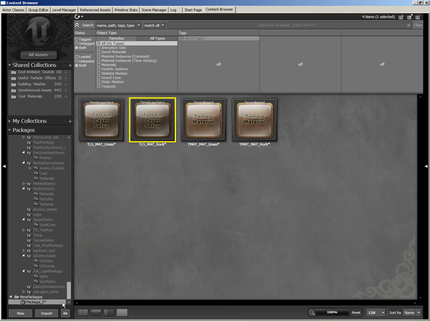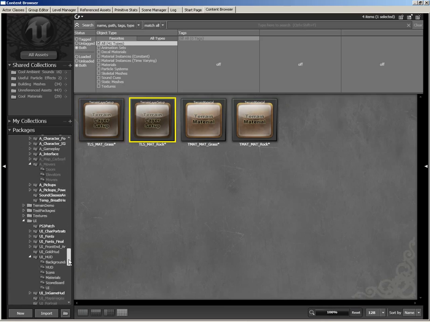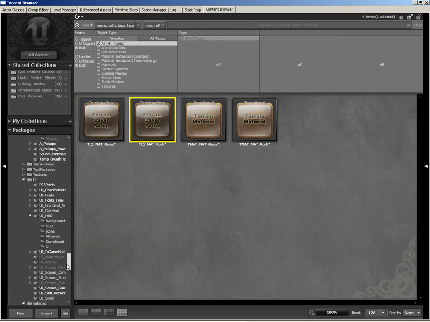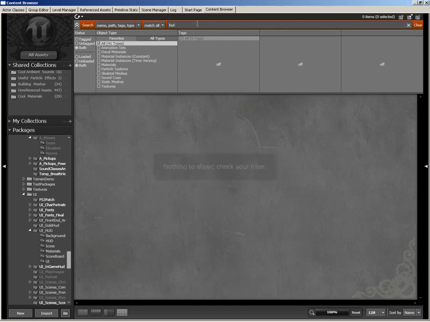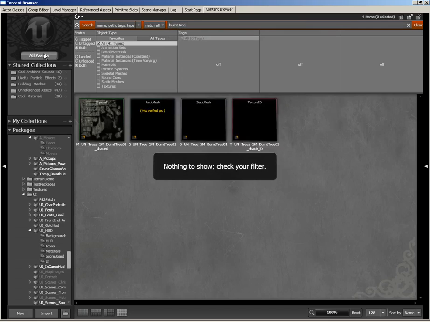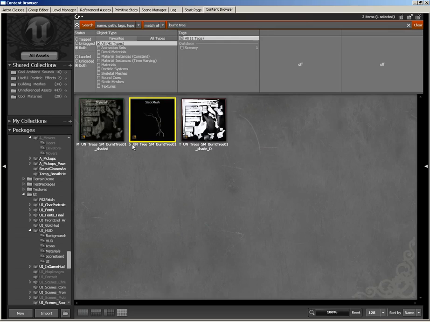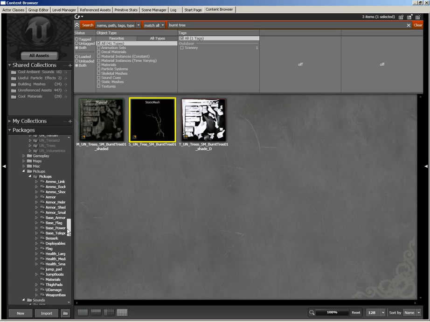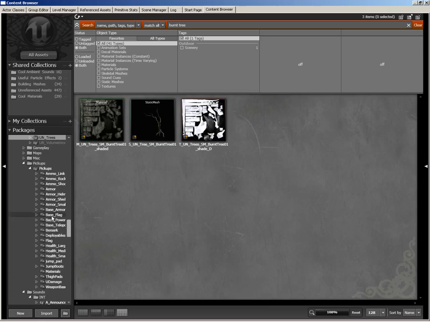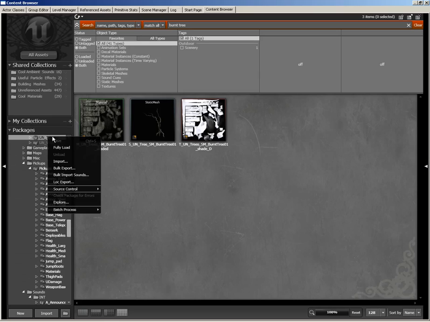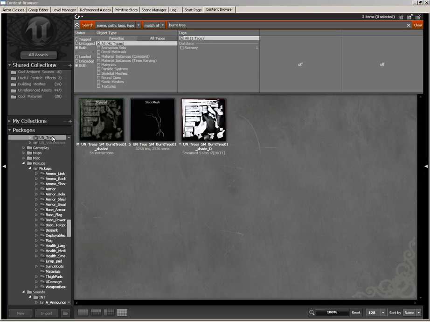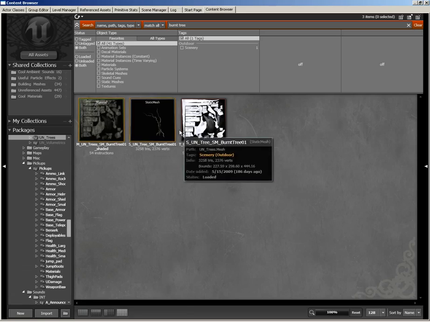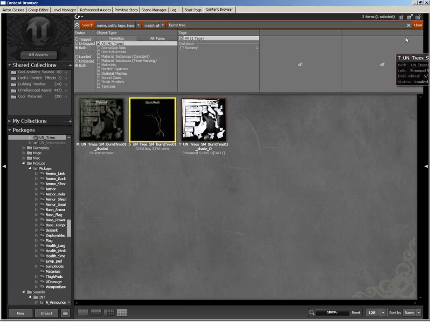That's crazy. Now, back here inside the content browser, let's add a tree. Don't I have a burnt tree in here somewhere? Burnt tree, and let's make sure we're searching through all assets. Here we go, under SM burnt tree 01. Now this is under a package that I believe is called UN trees. Yeah, here we go. What I'm going to do is right click and fully load that package. Please remember, anytime you're grabbing something out of the content browser for use in terrain, remember to fully load the package.